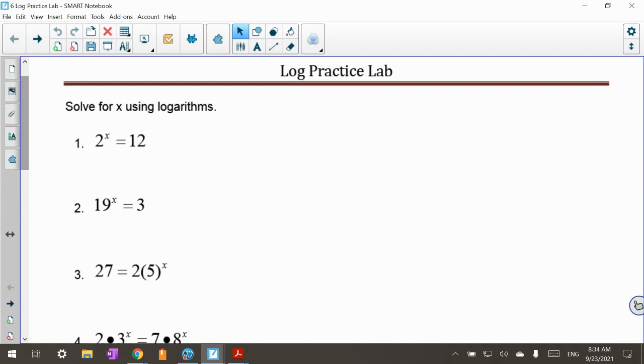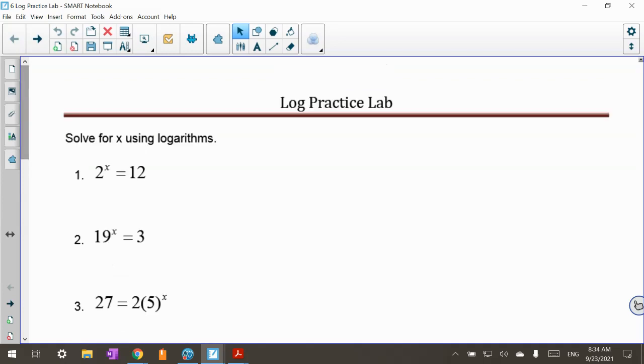So what I told everyone when you do logs for me, basically logs are an inverse of exponential functions. And what I want you to do is to be able to solve them using inverses or exponential functions. And so we're going to use logs, all right? In this course, I only use natural logs.